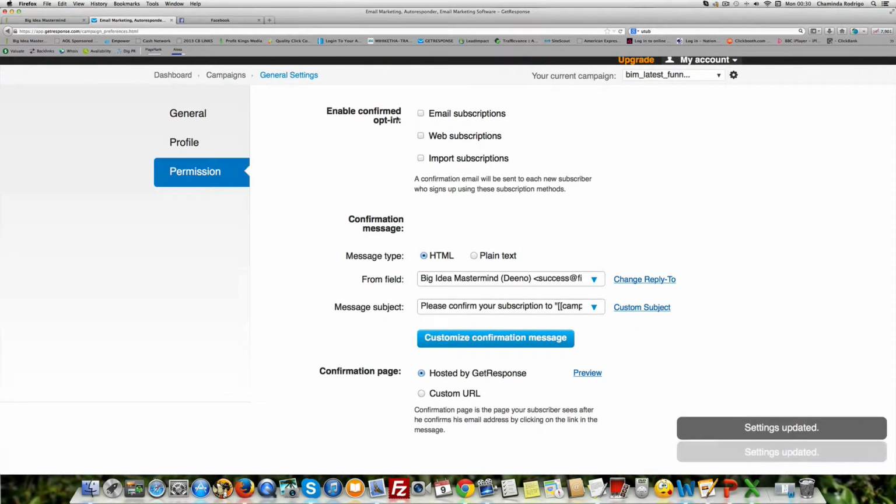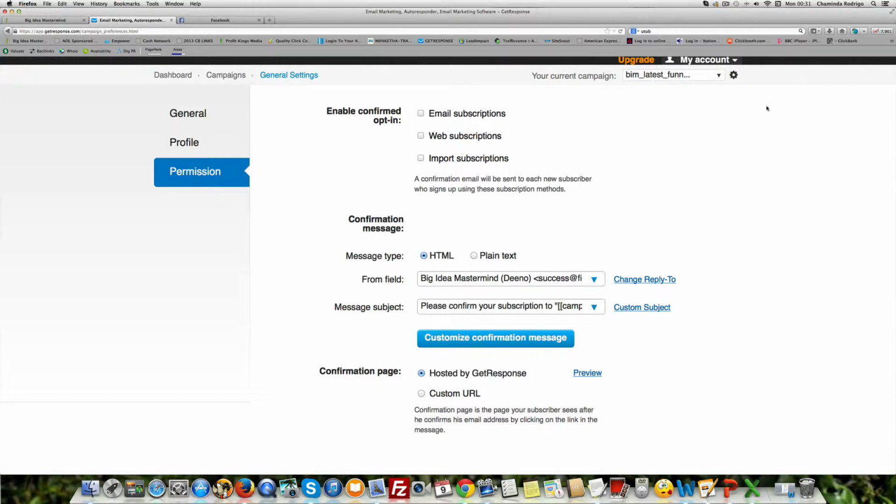This means if you have enabled confirmed opt-in, when somebody subscribes to your list or puts their email address into your form, they're going to get an email saying, you just came over here and entered your email address, we just want you to confirm it.